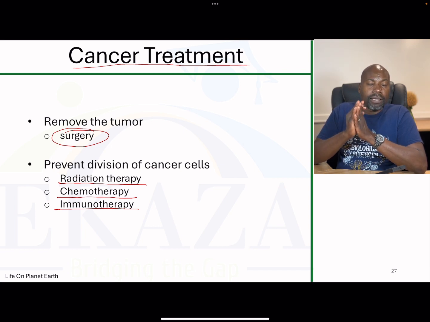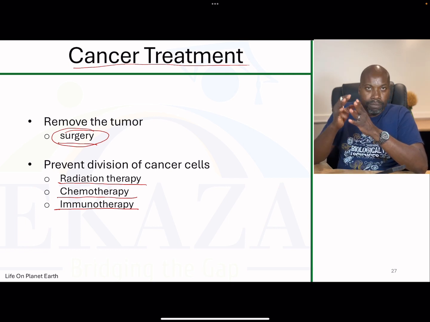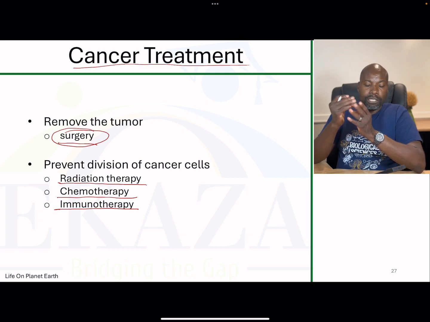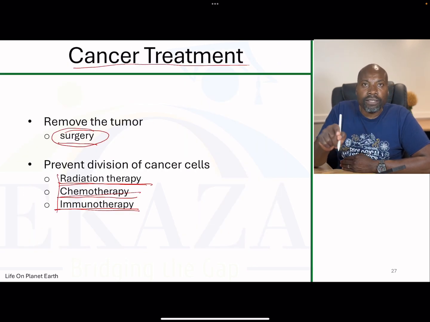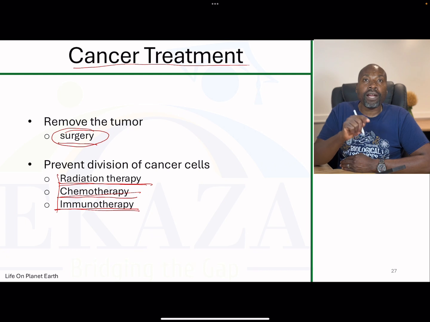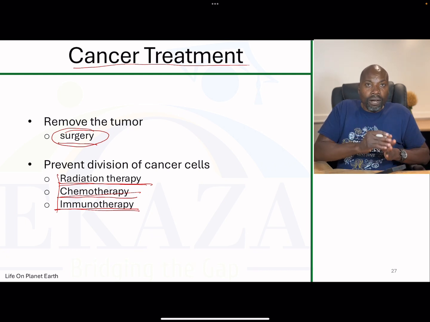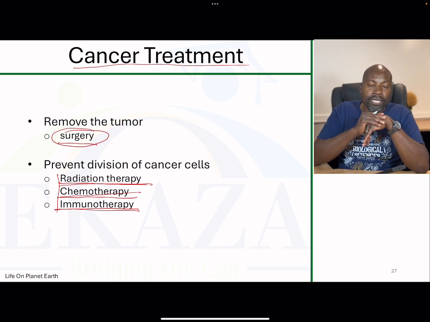Of all the treatments, the least heavy is surgery, right? Even when it is taking place in the brain, it's better than having to undergo radiation therapy, chemotherapy, or immunotherapy, because anytime you go through these therapies, the chance that normal cells are going to be affected is very high. Why? Because our cancer cells share a lot with our normal cells and exhibit fewer differences. That is a very important aspect to know. That's why it's so difficult to treat cancer, right?